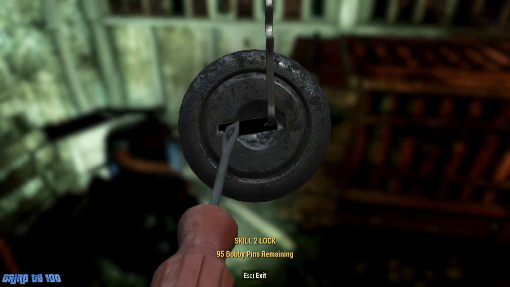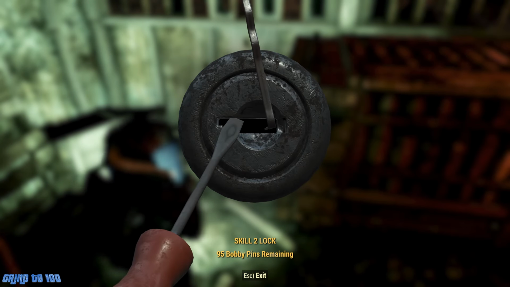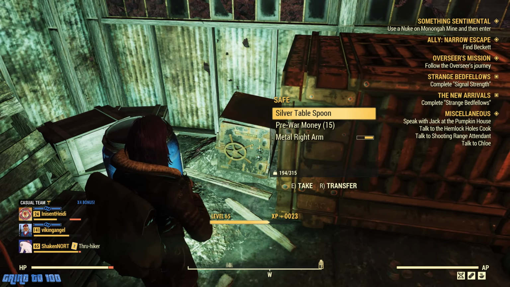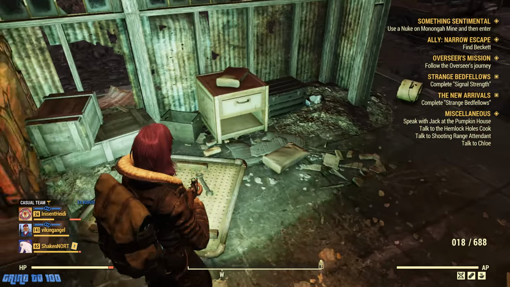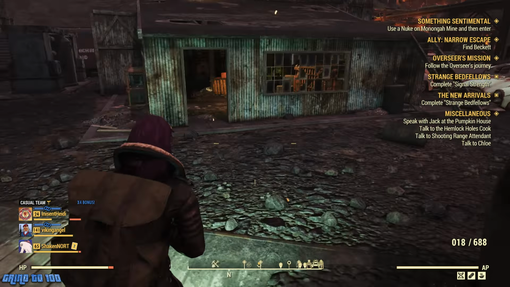Let's open this just because. Stim packs. Always need stim packs. Do we need anything else? I don't think so. Let's go look in here real quick.